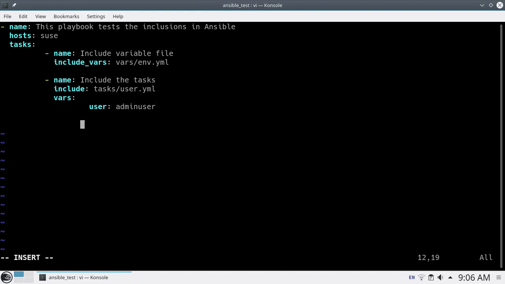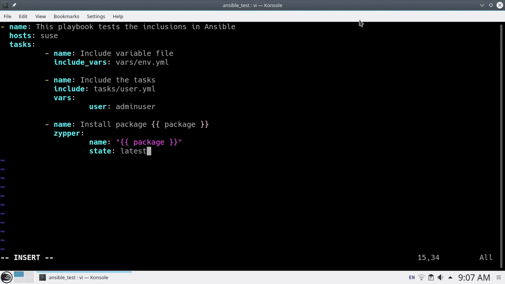Now we will create one more playbook task that installs a package. So now we will do zypper. We are using SUSE, so the zypper module name will do package, and state will put latest. So if it is there, it will update, and if it is not there, it will install.